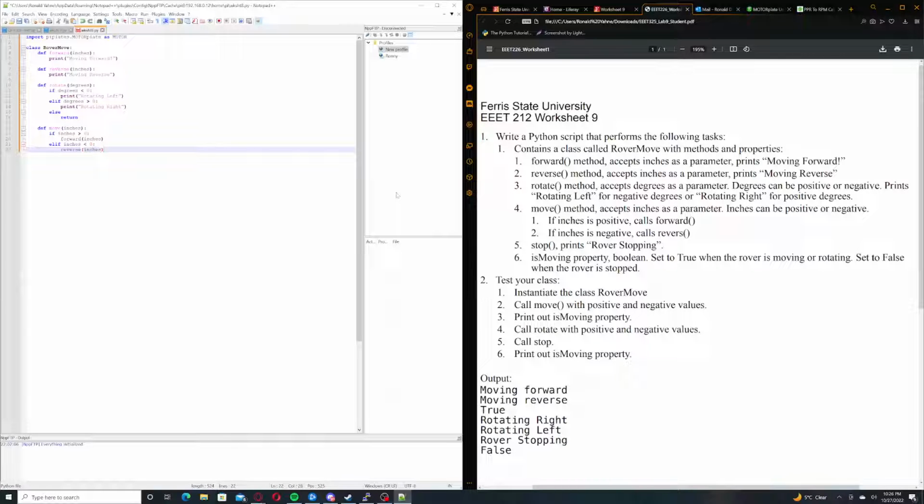If you don't know, when it comes to functions like this, after you've defined one, all you have to do, for instance, if I run a code by itself outside of this class, I start all the way at the left, I can just type in forward, maybe 10, and if I ran this code, it would just see forward 10, and because I'd already defined it, it would just run it. It's honestly that simple.